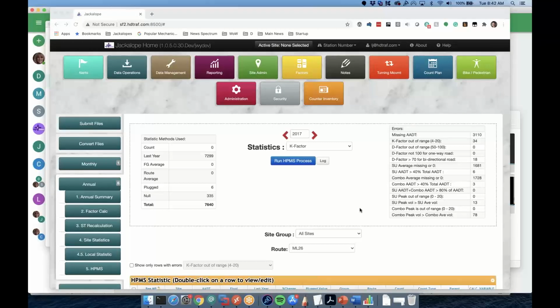This right here is what a huge percentage of people care about. They don't care about all that other stuff. So if there is one interface that I'd like to nail in Jackalope, it's this one: getting the statistics out there in a timely manner, the statistics look good, and you're not getting a bunch of rejects from the HPMS people. This is what I want to nail more than any other interface. So we've kind of gone full circle from not caring about it at all to it being basically the most important thing that we do.